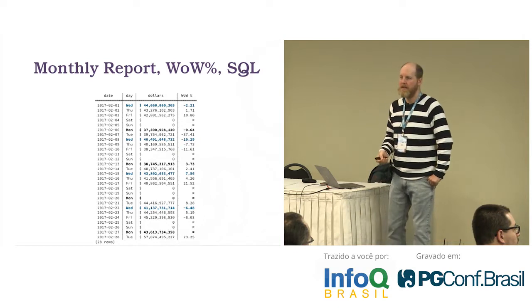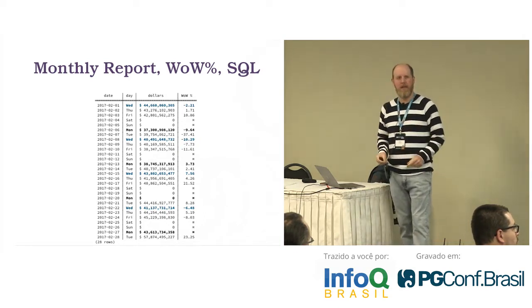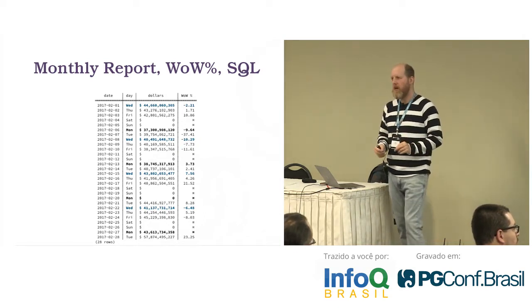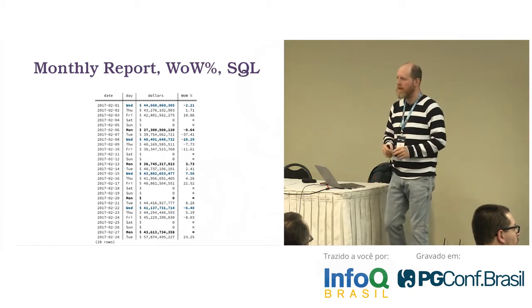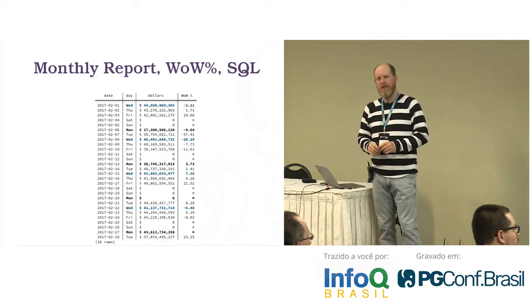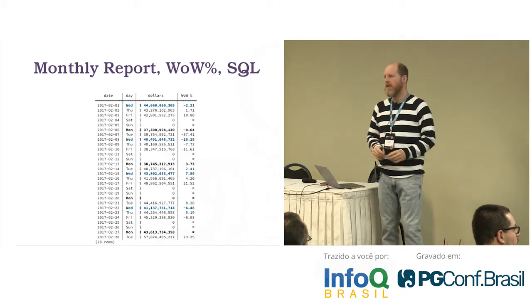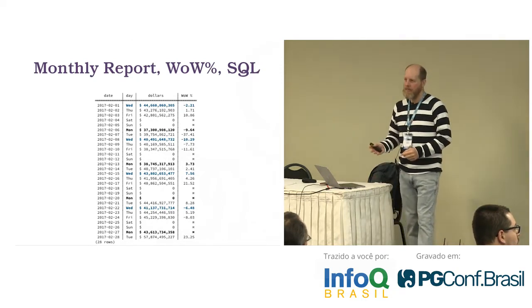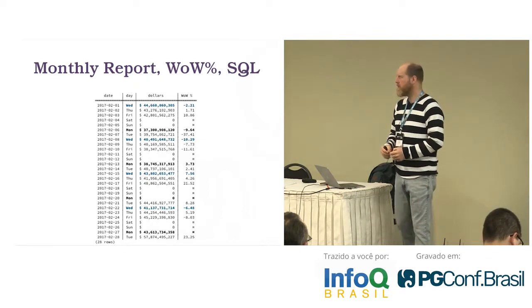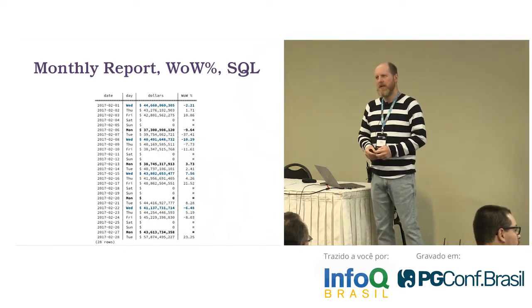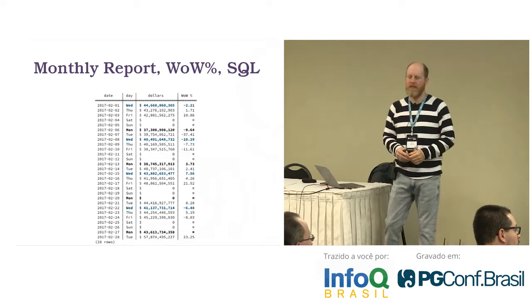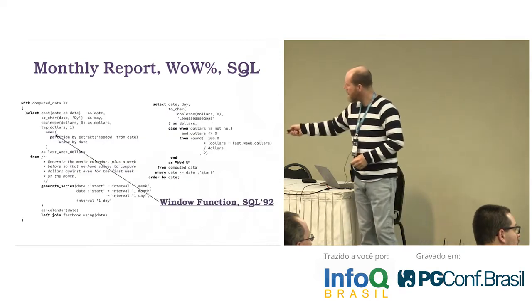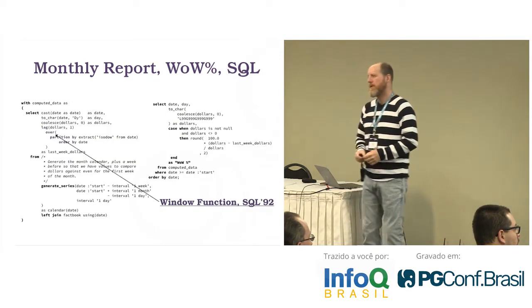So when marketing is like, we want week on week, and then as soon as you do it, they're like, oh, what about month on month, like January the 15th compared to December the 15th, and what about the same day last year, etc. And if you don't know window functions, it's not fun to solve that in the application, and it's slow and it's buggy, etc. And if you know window functions, you just change that clause and it's over with.